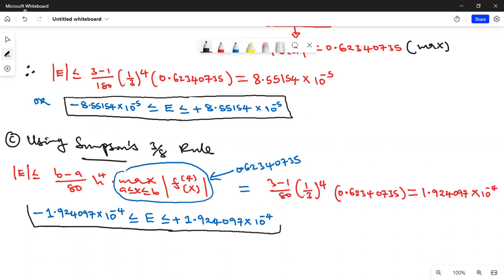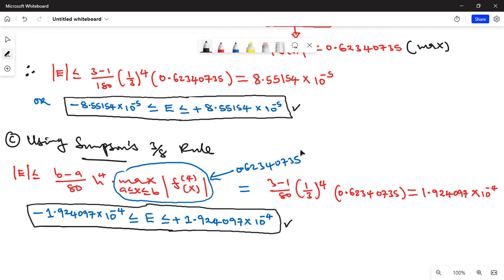So I have now shown you how to find the truncation error bound. Now, something that I need to mention between the value we have found in part C and part B. Look at part C. It is 10 raised to negative 4. And in part B, it was 10 raised to negative 5. So from here, you can just say that Simpson's 1/3 rule is more accurate than Simpson's 3/8 rule, just based on the error bound that we can see. The interval here is greater. That interval is bigger than this other interval. And you can even see the power of 10.